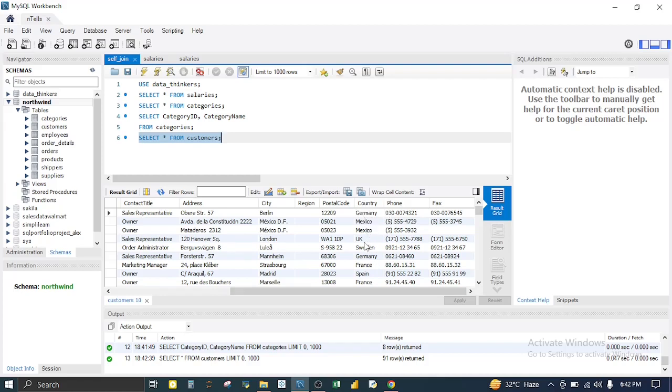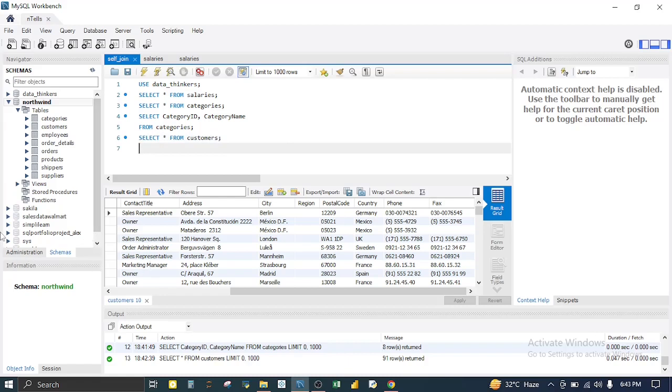Germany, Mexico, UK, Sweden, Germany. You can see countries are repeated. How about if we want to select distinct countries, so that Germany is selected once, Mexico is selected once, and every country that may have appeared multiple times in this column is selected only once? That is where the select distinct statement comes into play.